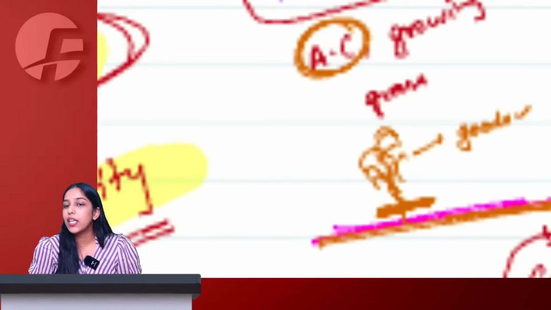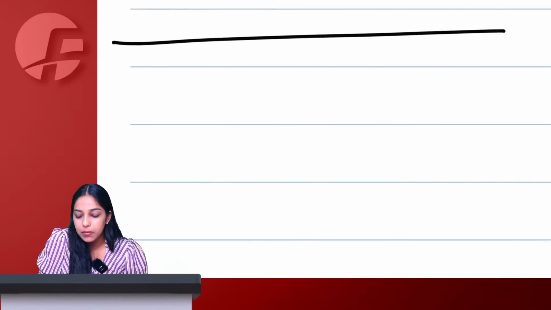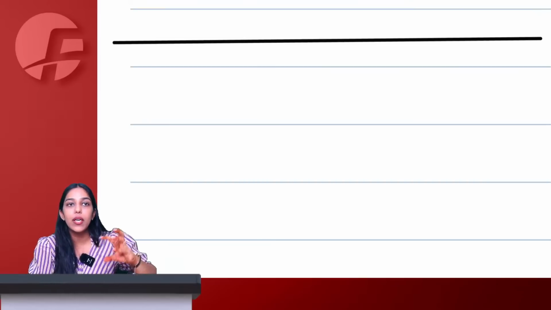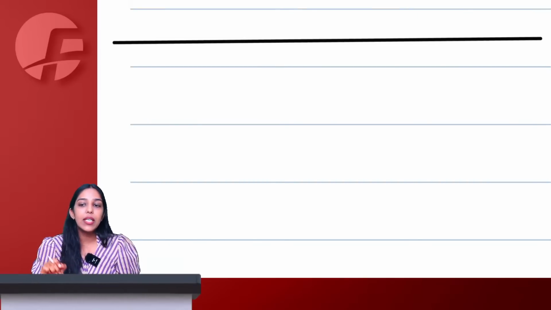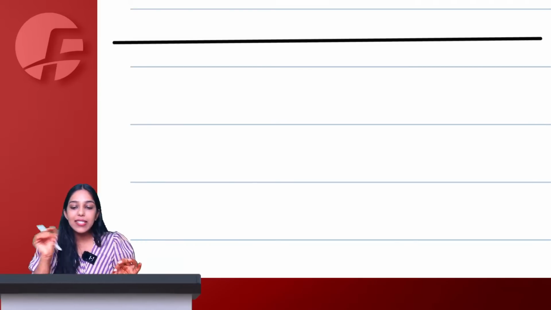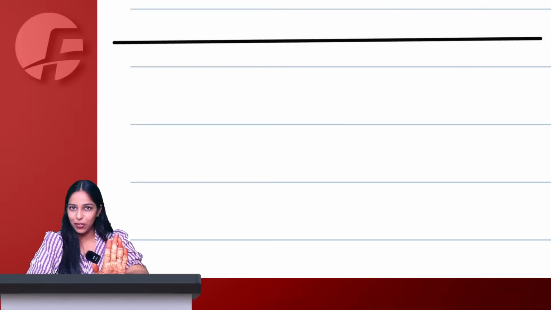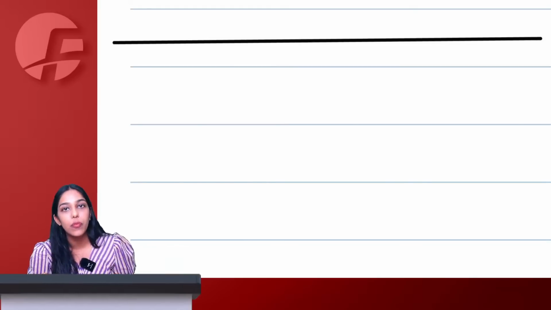So anyone in the comment section, can you tell me what are the names of these 6 specified actionable claims? Even for students who are not viewing these revisions live today but are viewing them in recorded mode, please sit with a rough sheet and a pen. Whenever I tell you to give me an answer, at least you in recorded mode can take the full feel and scribble things in your rough sheet. It will help you to retain things for longer. So do not just sit and look at me. Look at the screen, listen to my voice and scribble along with me. That will help you to remember things for very long.